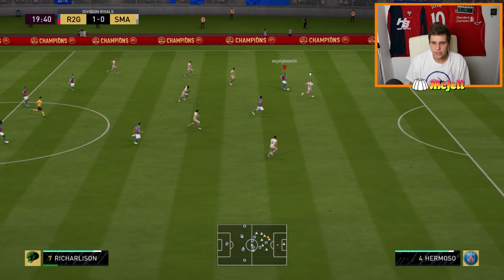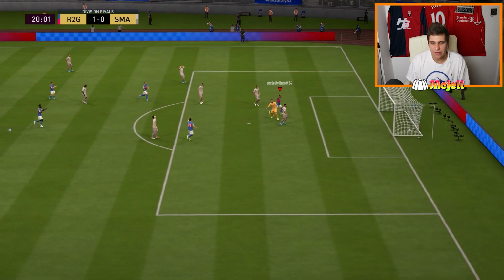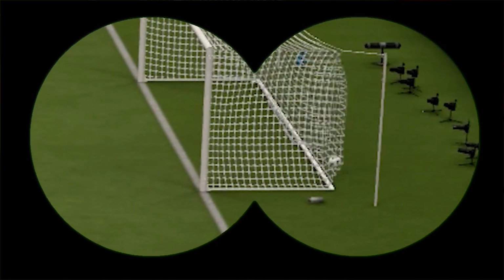Richarlison first. Come on, and Callum Wilson's up. Callum Wilson for his first goal of the FP. You know he's burying it with that 83 finishing. Phenomenal performance so far, boys. Oh, that's hot. That's hot.